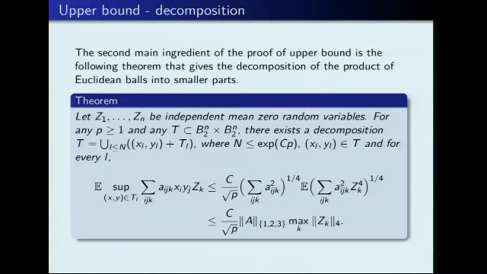And you have this decomposition result. If you have a subset of B_2^n by B_2^n, you may decompose it into basically an exponential number of pieces, such that if you look at the operator norm of some not necessarily Gaussian thing, like an operator norm, but with coefficients not from B_2^n by B_2^n but from some smaller subset, then it is much smaller than the trivial bounds. It is like this variance bound, but divided by the square root of p, without the other terms. For Gaussian, the other terms are a constant here.